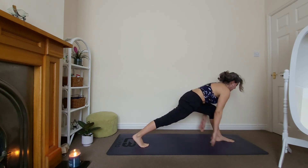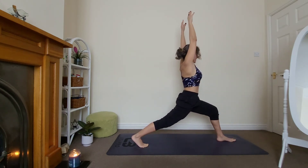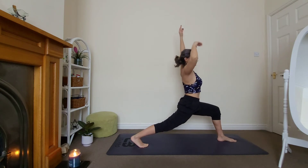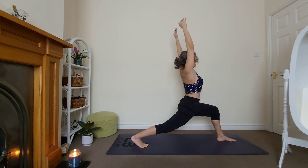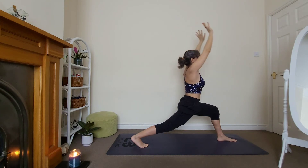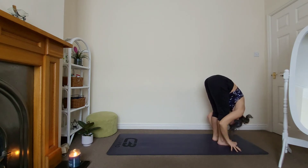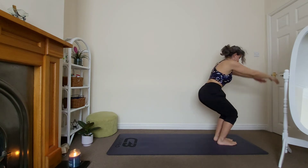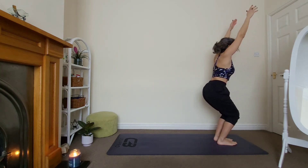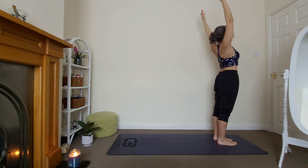Fantastic. Let's bring the arms up — you are in your high lunge. Knee directly forward, lower your hips a little bit more. Stay for three, two, and one. Hands down, bring the back foot forward, fold. Exhale. Come into your chair — let's meet in chair. Any position on the arms is fine. Stay for three. Very good. Lift up, hands in prayer.